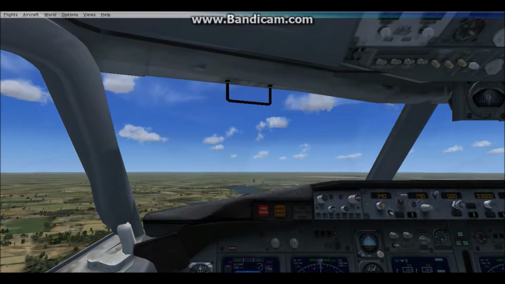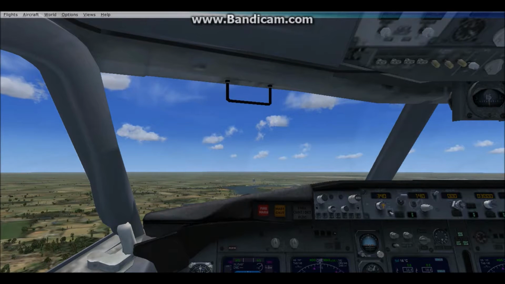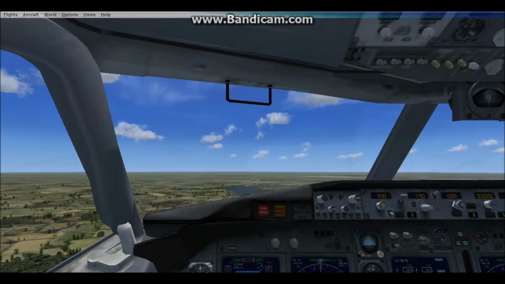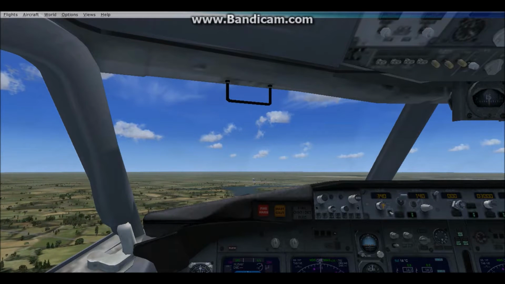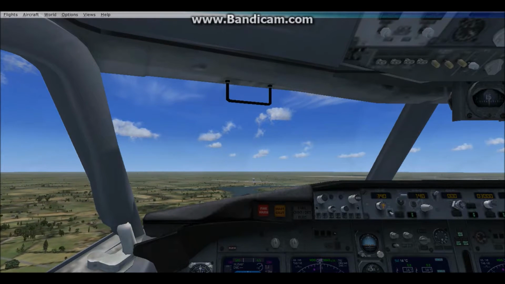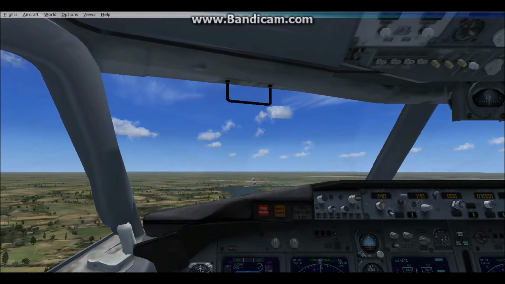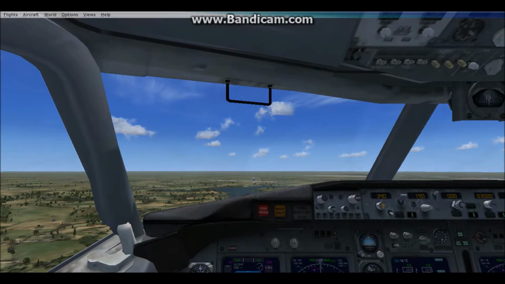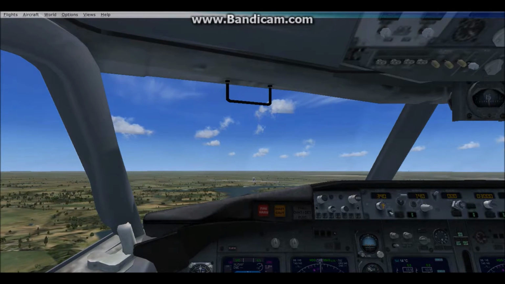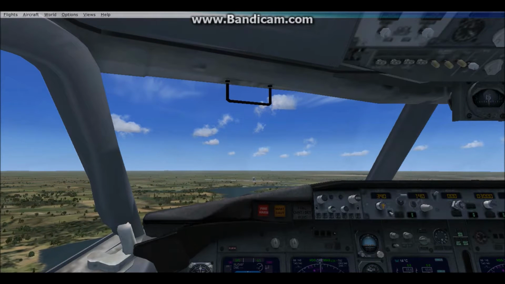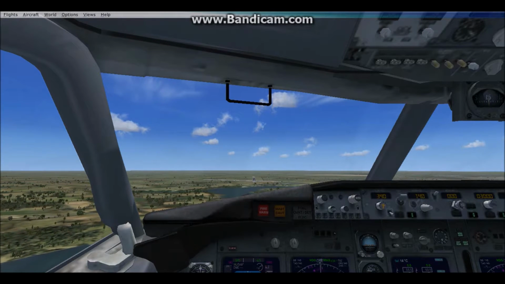Now, some of the ILS approaches, you'll notice you don't completely line up with the runway. This one looks not too bad. It looks like I'm to the left a bit, but all that you'll want to do is, as you start to get closer and you have the runway fully in sight, you can disengage your autopilot. You can leave your auto throttle on if you'd like, but if you disengage the autopilot, you'll still be able to control the aircraft while the auto throttle is still controlling the speed.